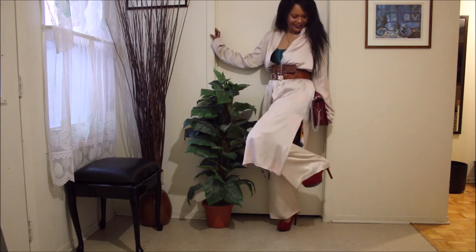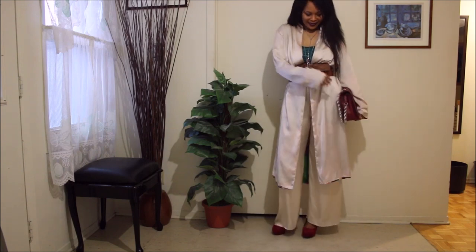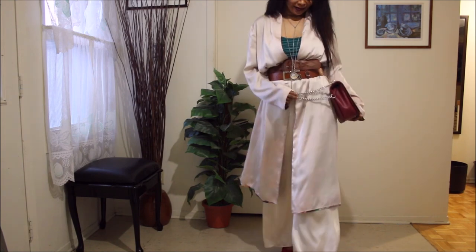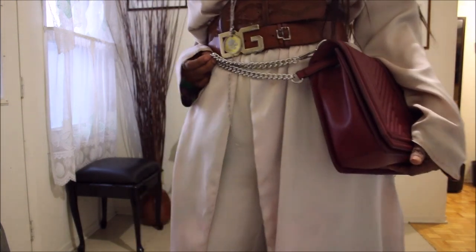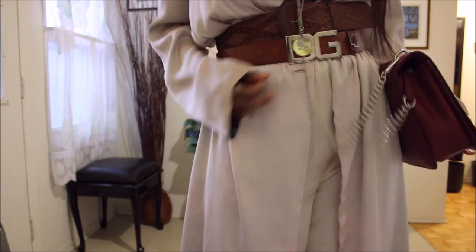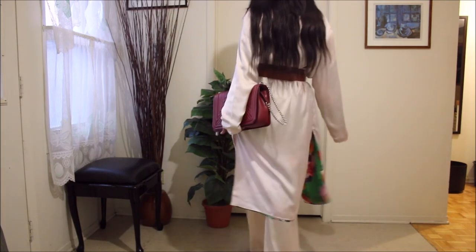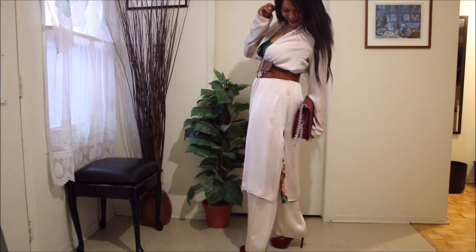Another interesting detail I've added is this stiletto shoe. It's a great pop of red at the bottom, and it's an unexpected addition to this piece because who would have thought of adding red with browns and aquas and nudes? So it's my way of color blocking, and I am just loving it. I love the pop of floral green as you go by.